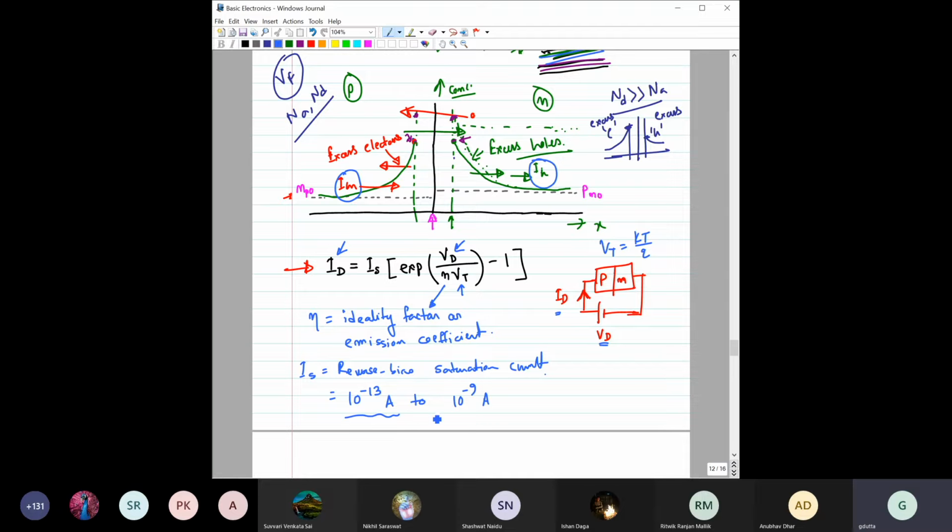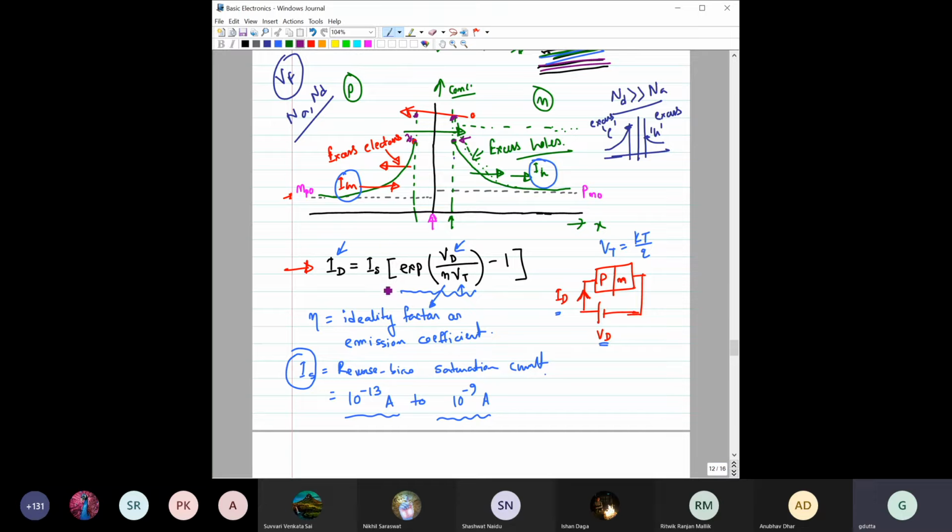It can vary. So you can see that the value of IS is pretty low, 10 to the power minus 13 to 10 to the power minus 9, but still this value of IS significantly influences the amount of current that will flow in a particular PN junction, because here you can see this IS has been multiplied with this exponential term, which is VD by eta VT. Maybe we'll come to what the approximate value of this function will be and how this can influence ID in the next page. So I hope from here this equation part is clear to you.